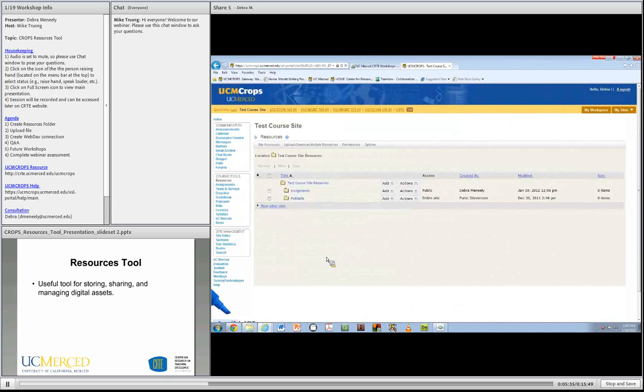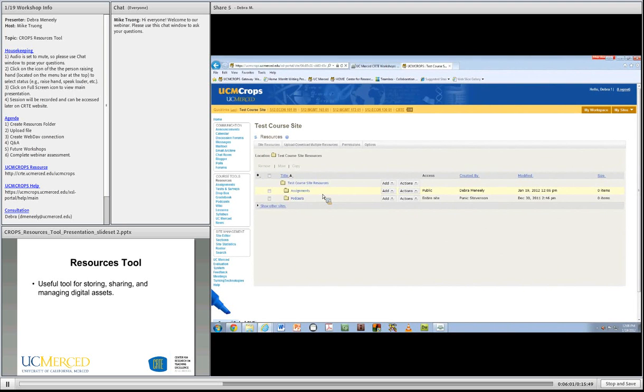Okay, so that is how we add a folder under the resources. And just one other thing is that you can make multiple folders under the same folder here, or you could do subfolders under assignments. And this applies to any of the core sites that you have and any of the classes that you may be assigned to. So that takes care of our first demonstration.